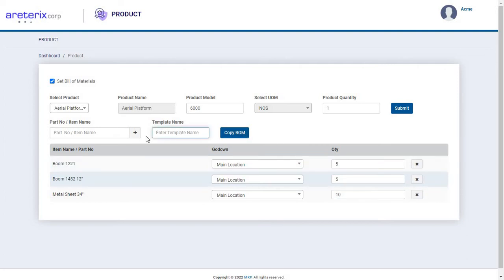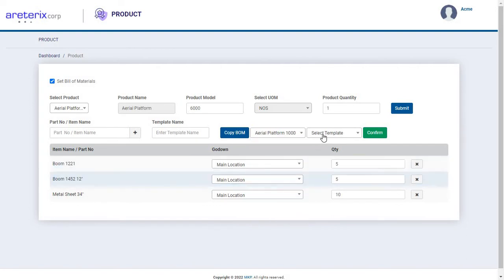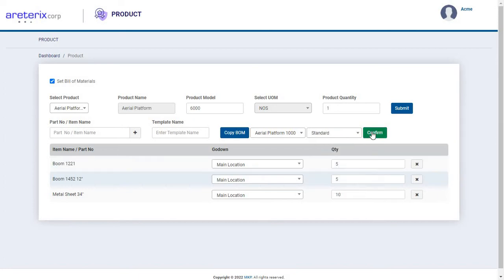Now I have an option, I can set this as a template. So an aerial platform might have hydraulic components, electrical components, mechanical components, various kinds. So we can set different templates here. What I'll do is copy an existing bill of materials from, let's say, aerial platform 1000, because maybe standard components are the same to build 6000.